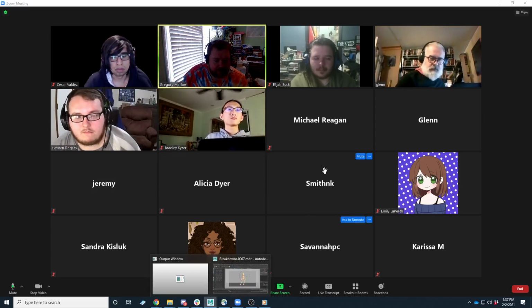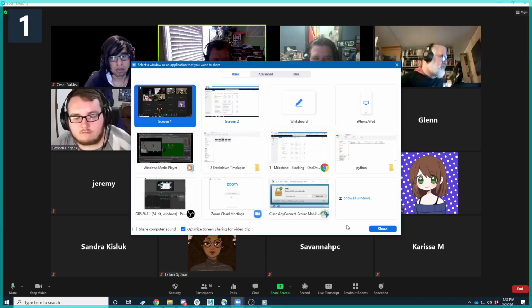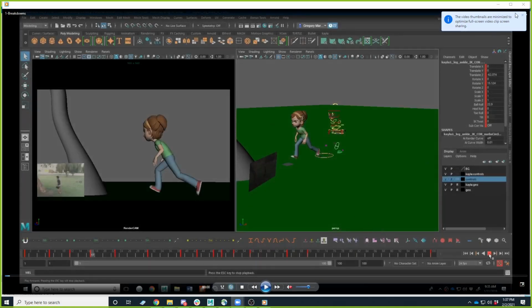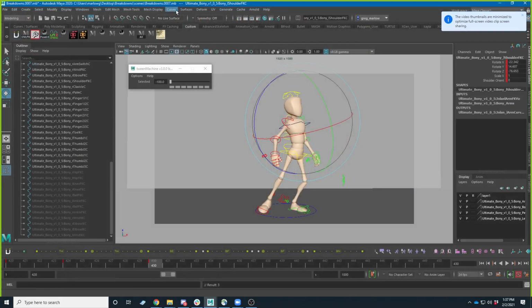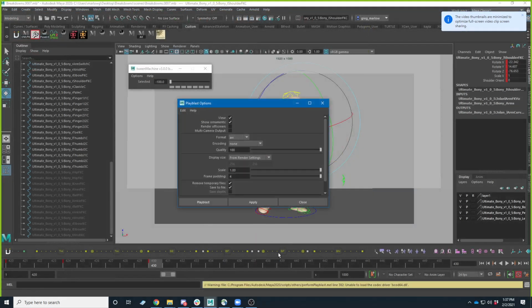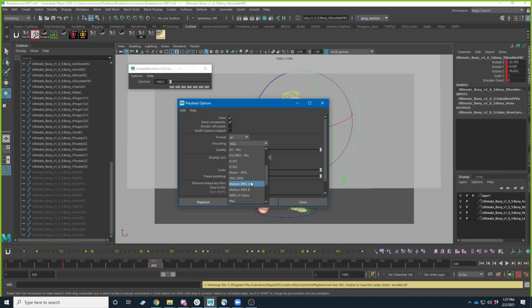Let me share my screen on that. I think mine is set up to already do that. So, Playblast. You can get QuickTime files, which is an MOV, and then set that to the H.264. That's not an MP4 file, but an MOV file with the H.264 codec is still essentially the same thing. In fact, I'm pretty confident you can just rename it to an MP4 and it will play fine. I'm not saying do that, but that's the way that I always do it.